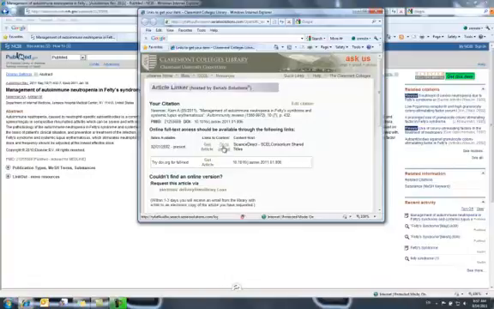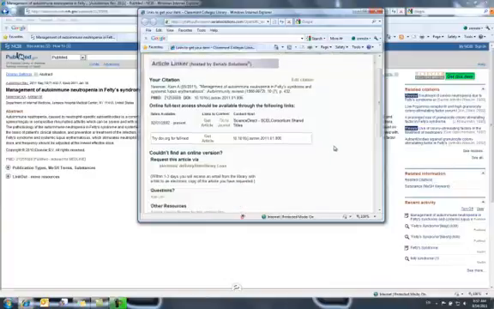You can always go to the journal itself and drill down using the citation, so you know the year something comes from, and then drill down to the individual volume and page number to get the PDF. If you didn't see any of this, you can always remember to get things from Interlibrary Loan. And if you need help using Interlibrary Loan, consult the pre-class video that you should have watched, or just ask questions.